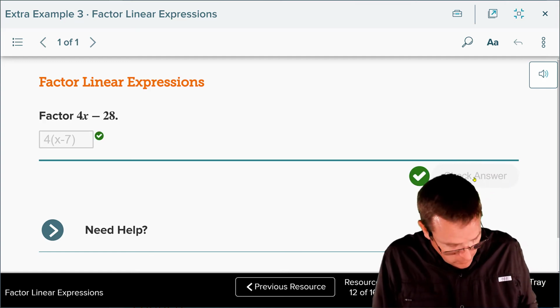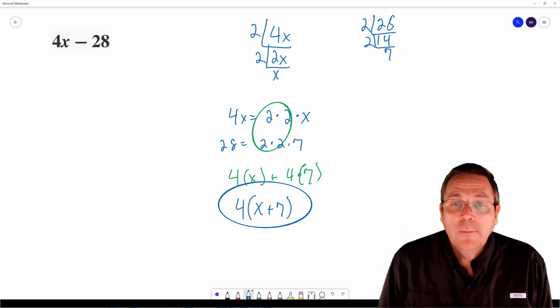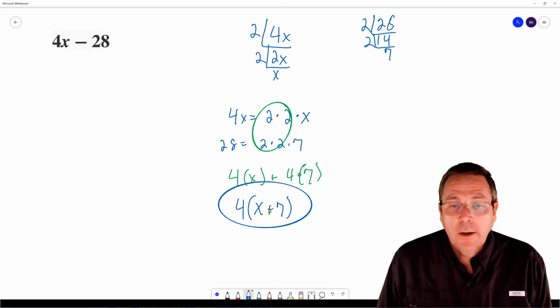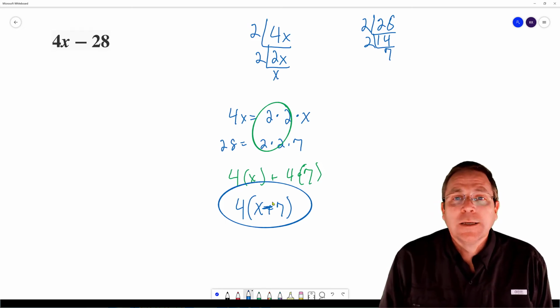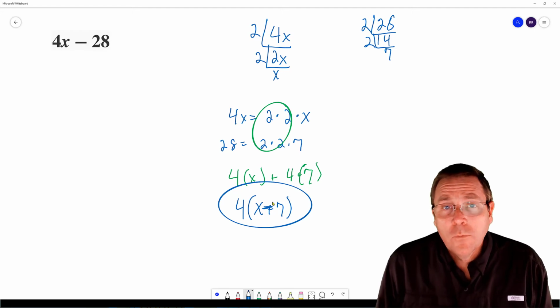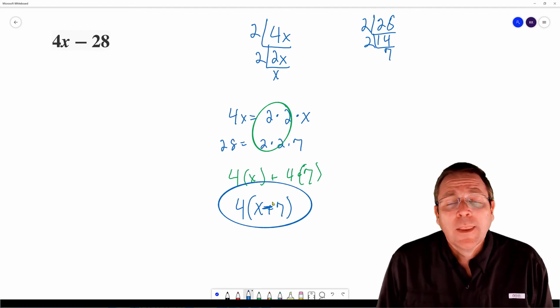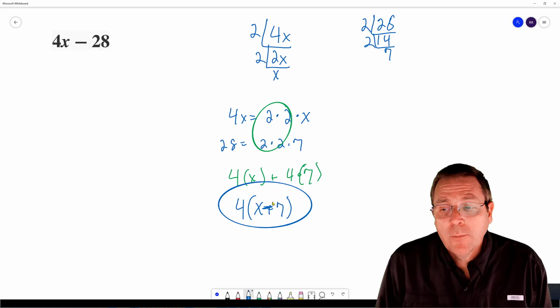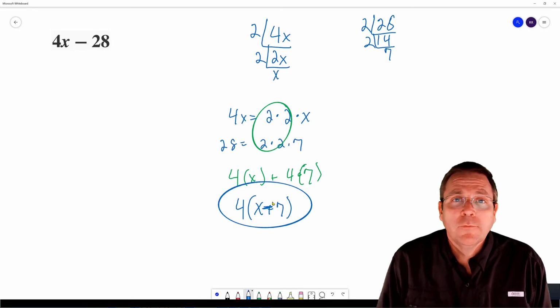Not a hard problem at all, but you do need to be showing your work the right way, and of course you need to be putting the proper signs in it as well. This is showing your work. This is what I must see. If I see anything else on each and every problem of your homework, yep, you've done it just for fun.